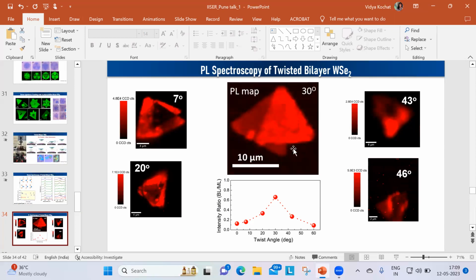Actually, we have data for several other samples as well, but if you compare the actual intensities, it is kind of difficult because the PL intensity is also dependent upon the defect concentration. If the defect concentrations on the two layers are different, there could be some kind of quenching happening. So the case would not be a simple addition of two PLs. It might not be. Okay.